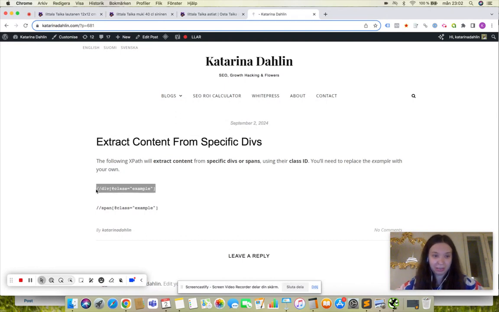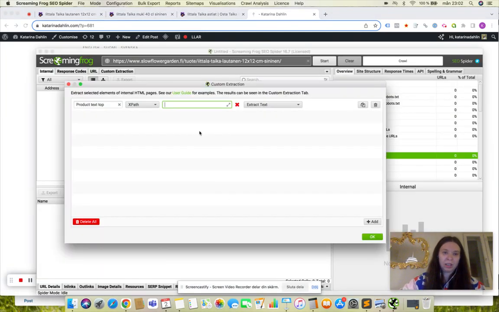I use this all the time. It works almost for everything. One of these, so let's try the above one. Let's copy paste that. You don't really have to know everything about XPath, just enough to understand somehow how it's working.